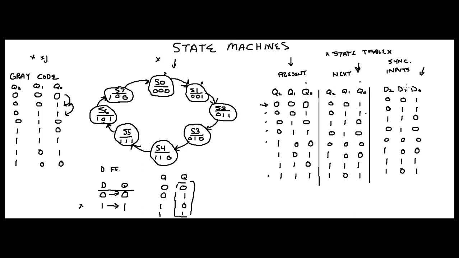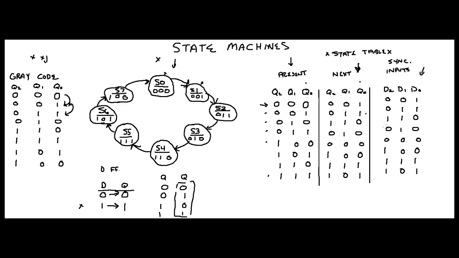But we used the D flip-flops really to make it simpler. But just remember, with the D flip-flop, the rule is Q follows D. So whatever D is, when you clock it, that's what Q is going to be. So obviously, if you want an output here to be a 1 for Q0, that means D has to be a 1 when you clock it. So guess what? Now we have a complete table there, don't we, for your synchronous inputs?